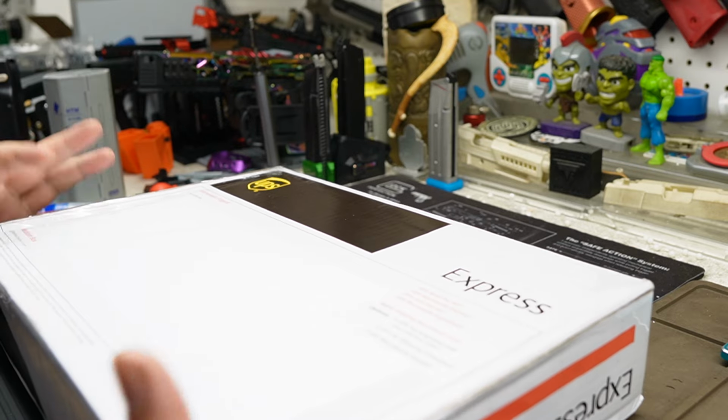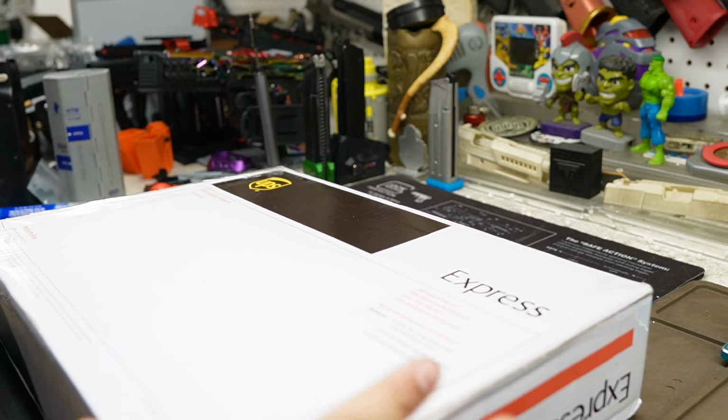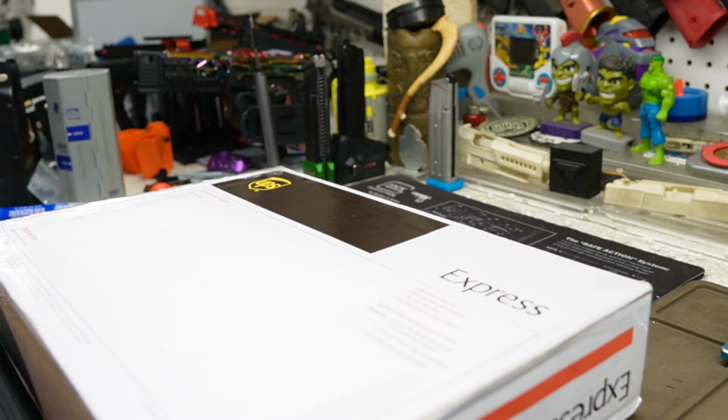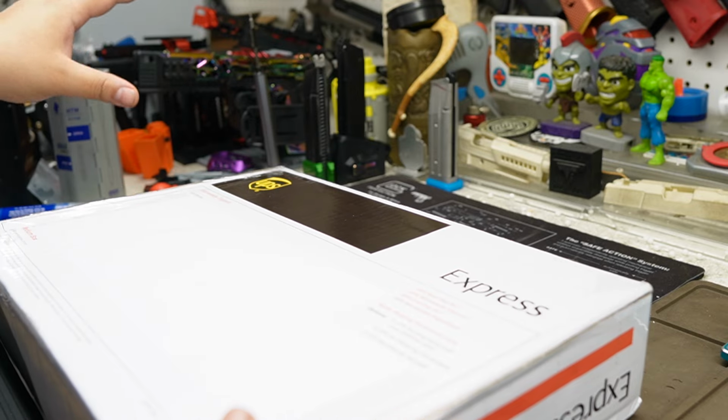All right, guys, we have some Edge stuff here. I wanted to catch up with Edge to see how Edge is doing, and I couldn't think of a better time. We ordered this some time ago, and it's kind of just been sitting here while I check everybody else out.